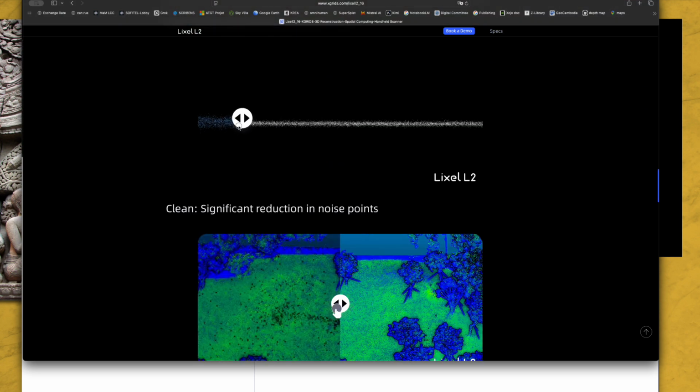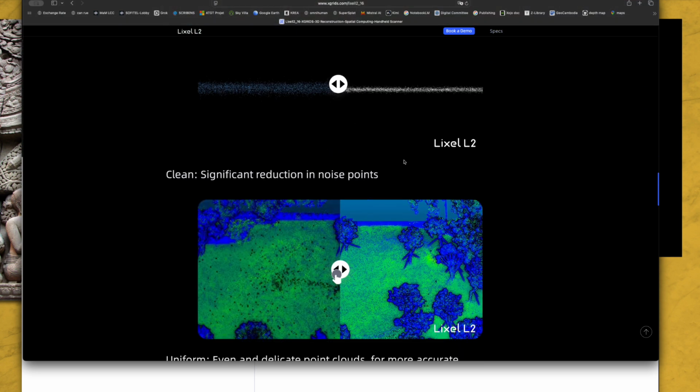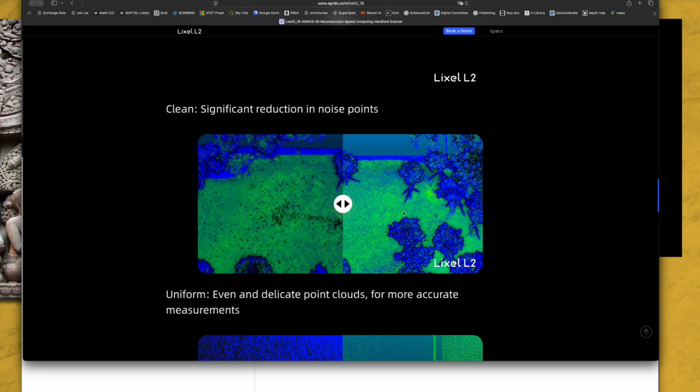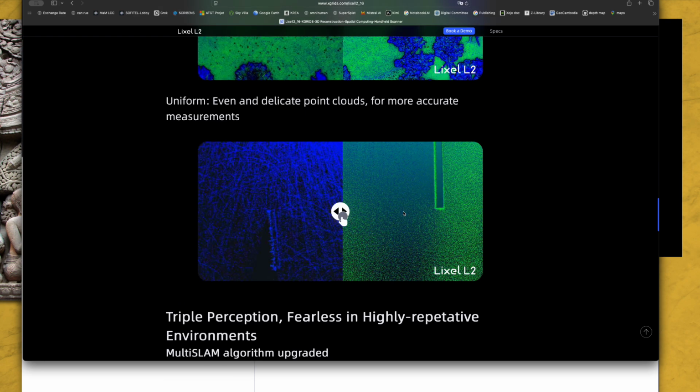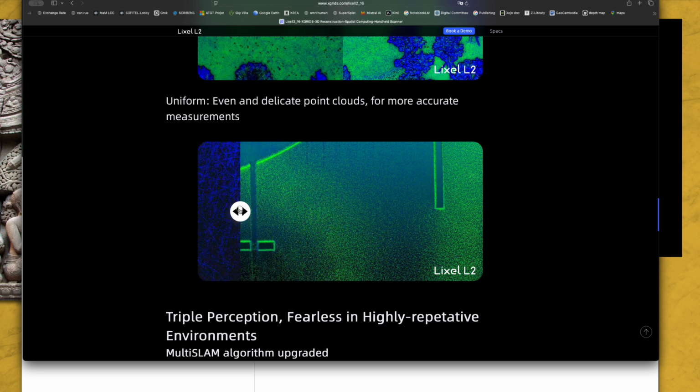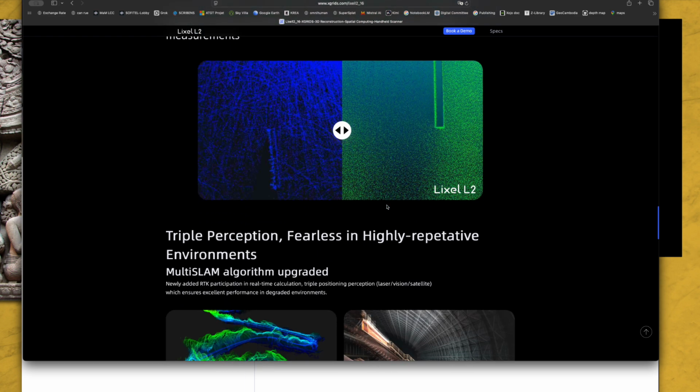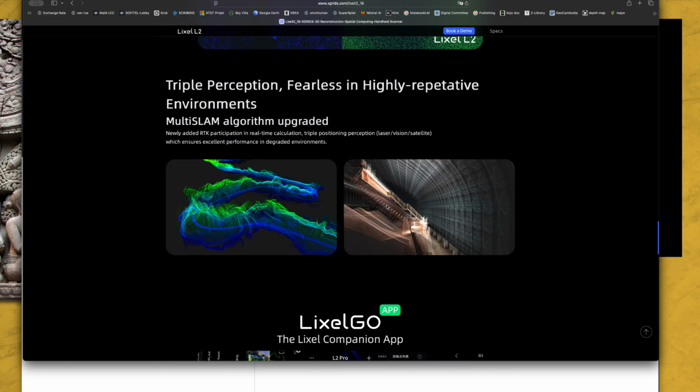As you can see here, we have less noise. It's very clean. On the right is the Lixel L2, and it's also very interesting, and this is thanks to AI. You have a very even and delicate point cloud for more accurate measurement. As you can see, we can use RTK or not.